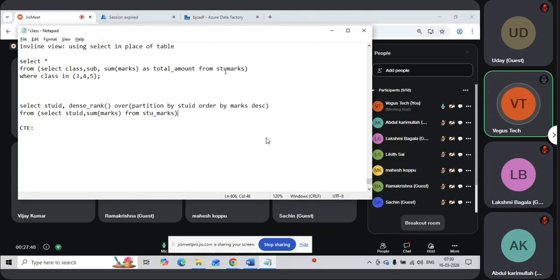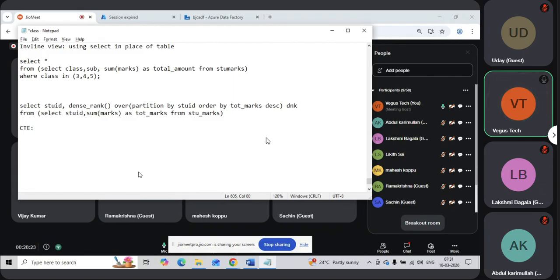Now you have student and total marks as total marks. So I'll use total marks. From this, I am taking student ID and ordering by total marks descending for each student. Now you'll get student ID with total marks. So this one I'll use DENSE_RANK over it.